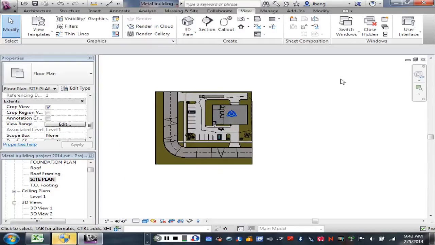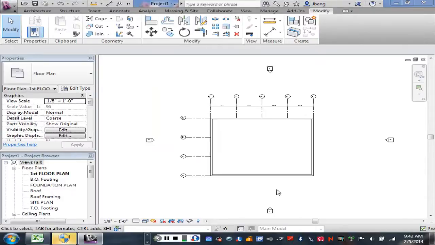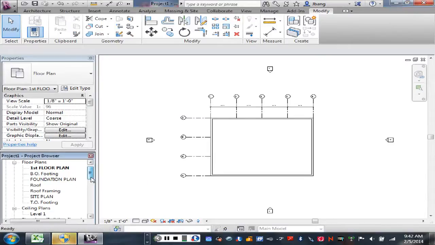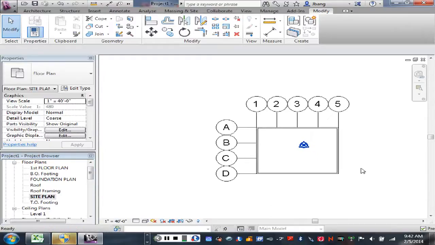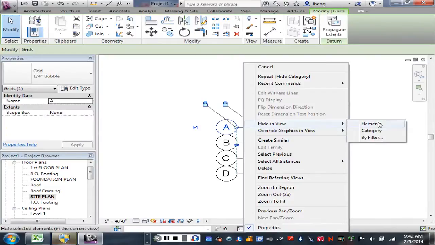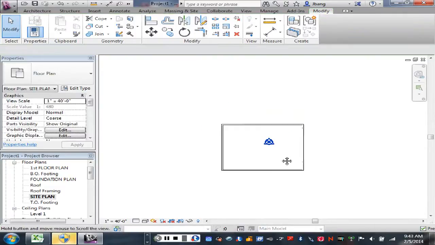Okay, so let's start with this. I'm going to pause here. Okay, so now I've just opened up another drawing that's just a basic shell of a building, and it has those grid lines on it. And if I go to my site plan, this is what will show up on your site plan probably, except you might see your roof and things like that. So again, I'm going to hide these in the view. And I've just got my basic building there.